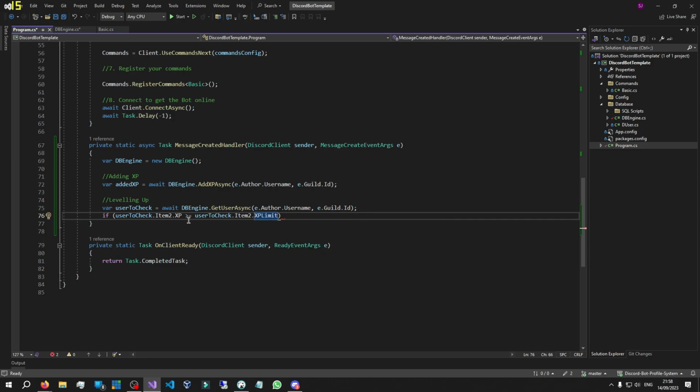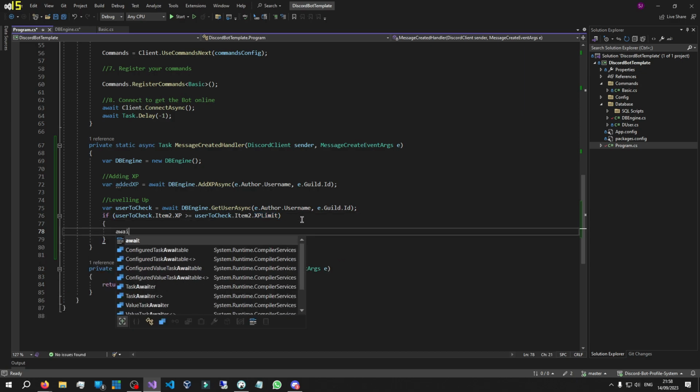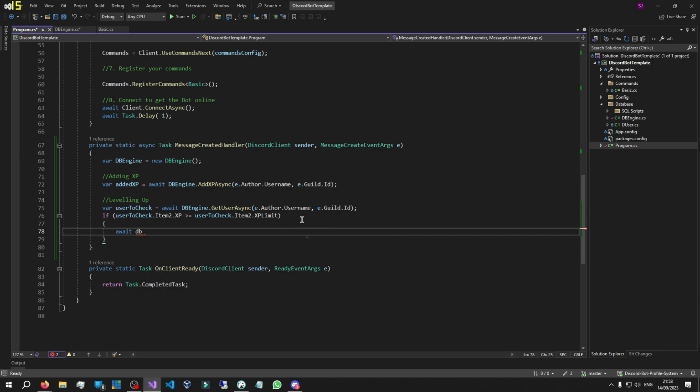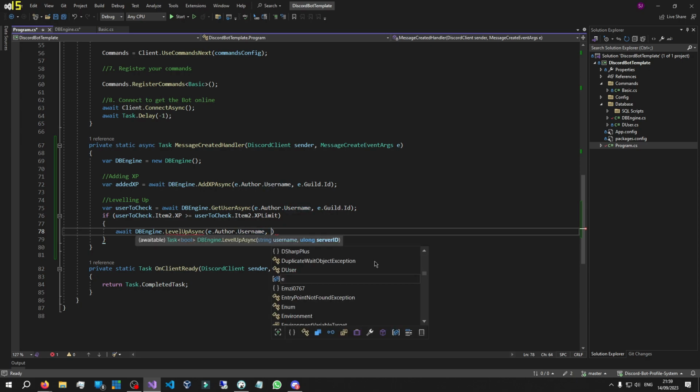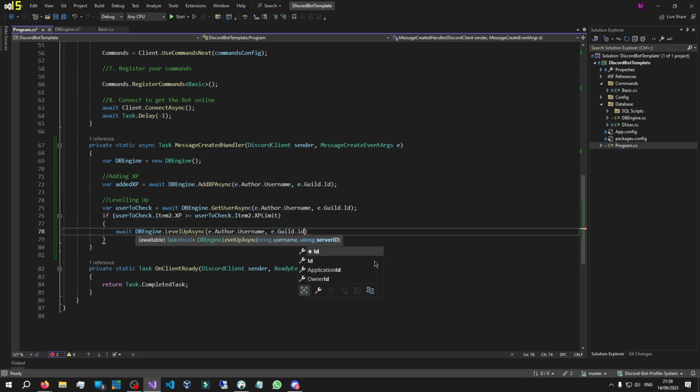So if it's greater than or equal to this XP limit, then level up. Await db engine and then level up async. So it's only at this point that we say level up async, right? e.author username and then e.guild ID. So it's only at this point where the XP is greater than its limit that it's going to level up.